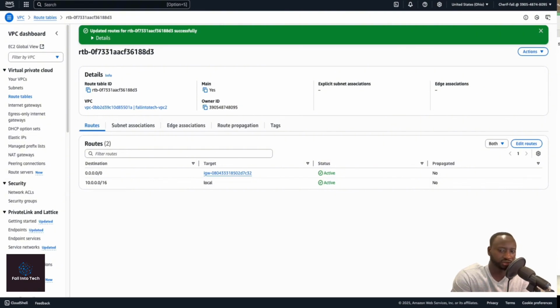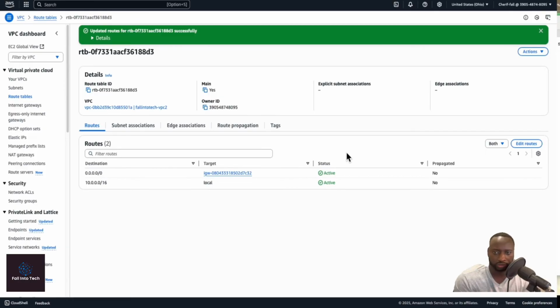Okay, so these are the fundamentals of AWS networking, and understanding them sets the foundation for more advanced architecture later. It makes you understand exactly what you're doing. That's the reason why I went ahead and added a new route and tried to explain exactly why we needed it. Okay, now that the route is created, it's time to associate our route table with our subnet. That's what we are going to do now.